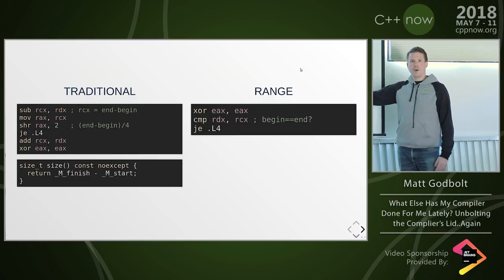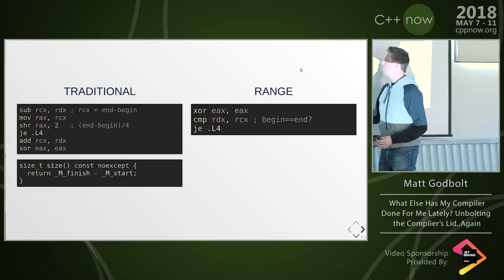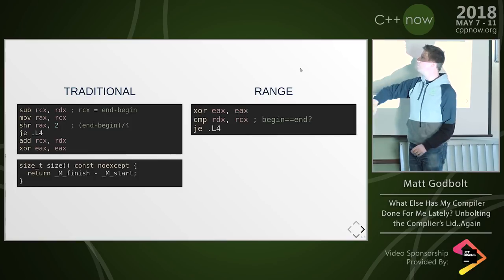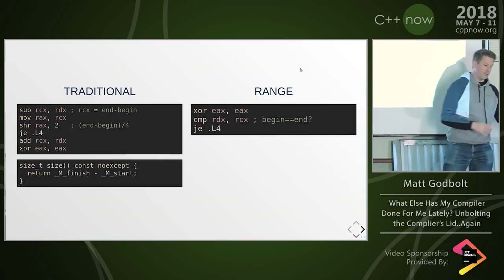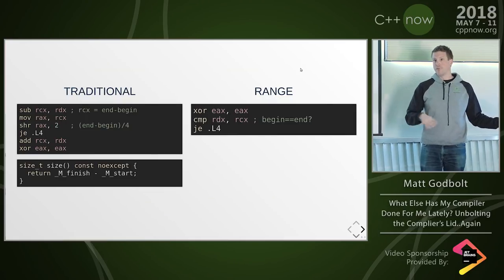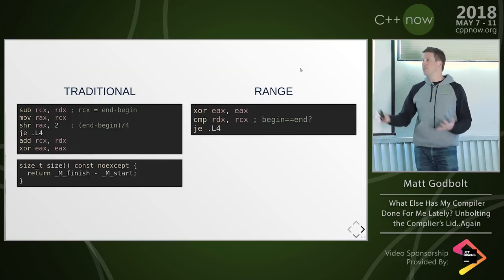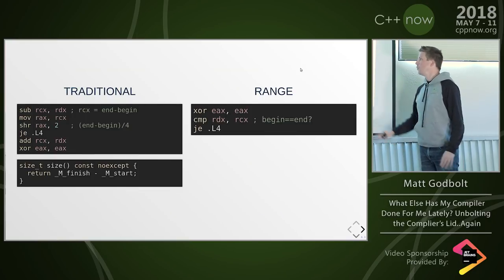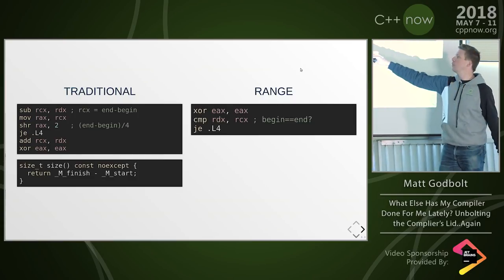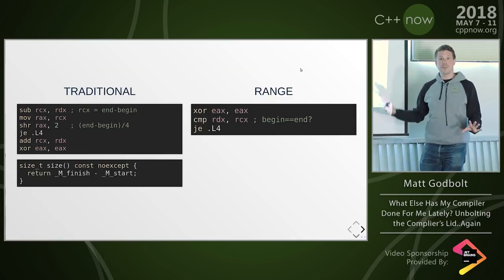So the compiler has actually generated the code for the size. And then what's it doing with the size? Well, it's not actually doing anything directly with the value of the size. It's only using this JE instruction. So it knows that having calculated the size, and in order to do so, it's done a divide by 4, it's shifted it down. The flags are left over as if it had been compared with 0, effectively. And so we can say, well, if there's no work to do, JE, then we're done here. This L4 loop is off at the end, and we're going to return 0. Brilliant. Otherwise, there's some things to do.